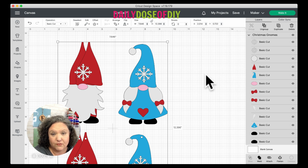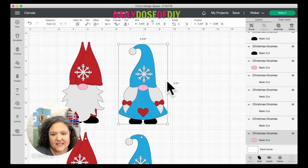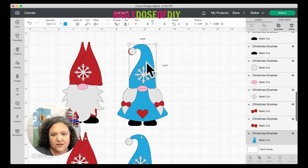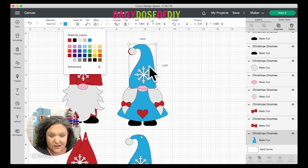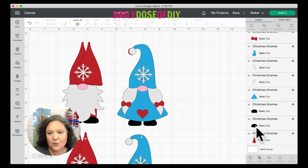If you don't want to make both versions or you want to make some changes, you can click the Ungroup at the top. And then these are, let me select her, about 6 inches each. So you can resize from any corner, make them as big or as small as you want. And then if you want to change the color of something, like you want her to be pink, you can go up here and change the color. Of course, this is only so we know what mats to cut, and so they all go on the same mat. But you can leave it as is and just load purple instead of blue on the blue mat if you wish. Once you have everything the way you like it, go ahead and click the Make It button.